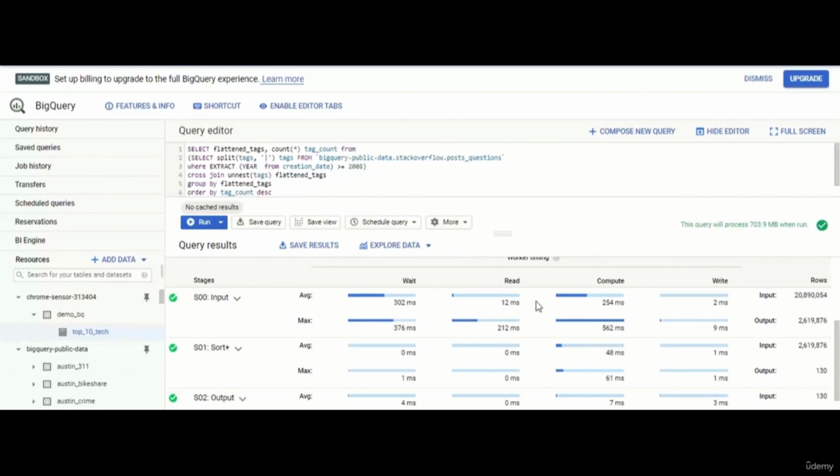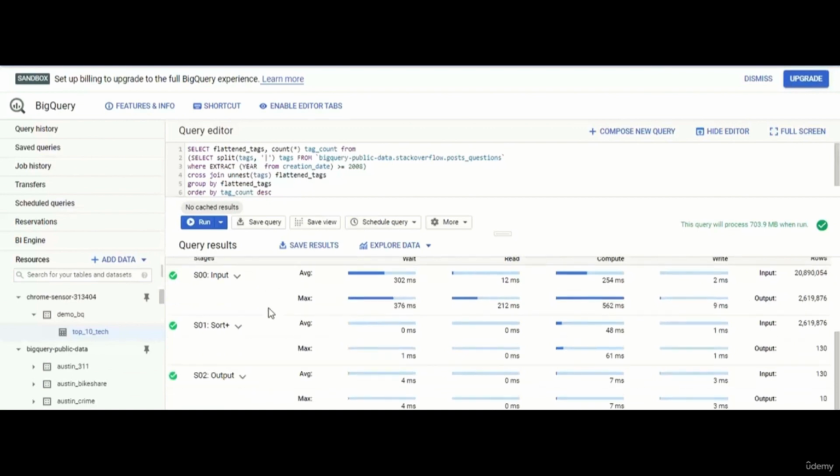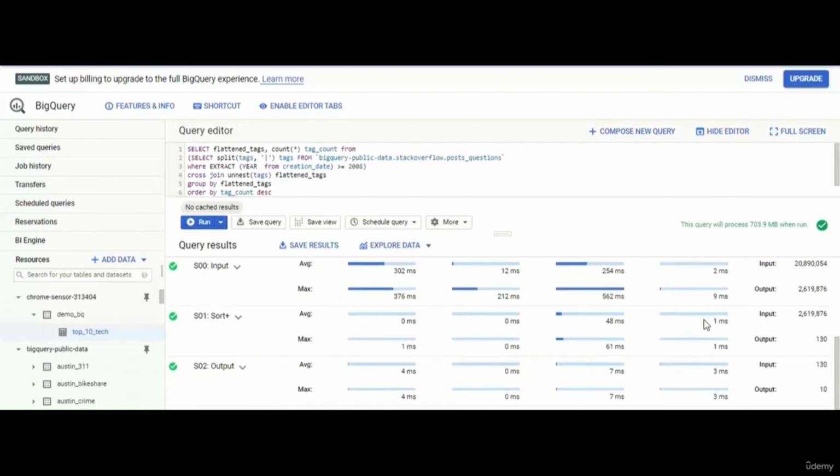Here you can see how the work is divided into read, compute and write. First, in the input step, there are 20 million rows. When it comes to sorting, it decreases to 2 million rows. And finally, when the output comes, you can see it reduced to 130.